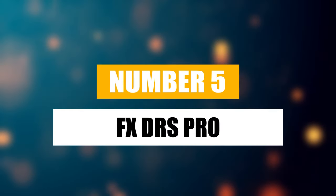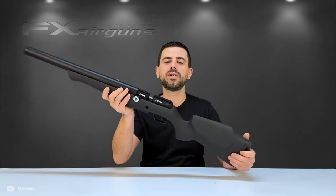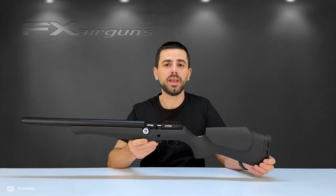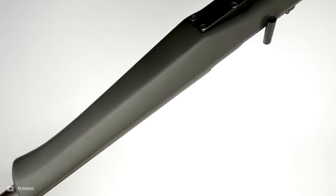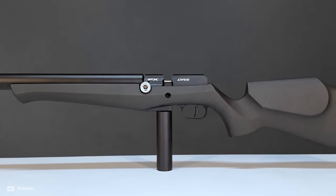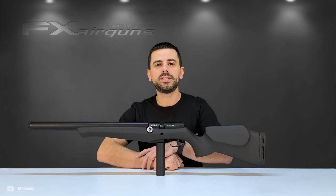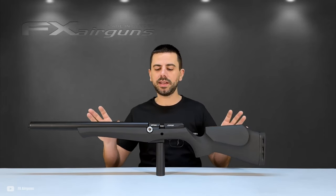Number 5: FX DRS PRO. The FX DRS PRO by FX Airguns is crafted specifically for shooters looking for unmatched precision. It is on par with, and sometimes surpasses, the precision of competition rifles chambered in .22LR. Unique in its class, the DRS PRO boasts capabilities for long-range accuracy up to 400 yards, setting it apart from the crowd. Its air-tack configuration is revolutionary, encircling the barrel to streamline the rifle's profile and enhance its balance. This not only lends the DRS PRO a modern, sleek appearance, but also elevates the shooter's comfort and stability during use. At its core, the rifle is a precision powerhouse, thanks to a match-grade trigger that can be finely tuned, an AMP regulator that's adjustable externally for consistent shots, and a high-capacity plenum coupled with a slug power kit designed for long-distance shots.